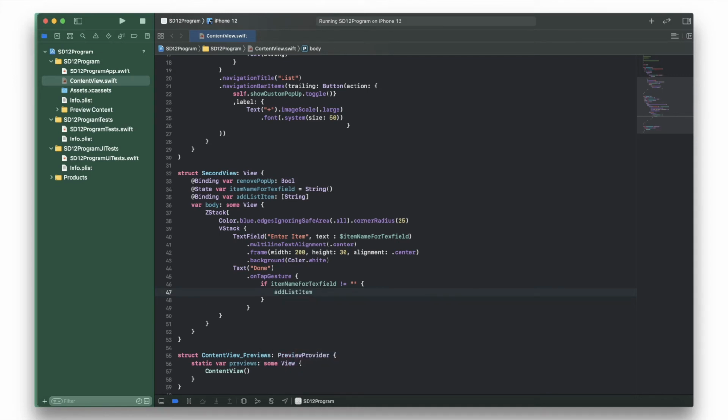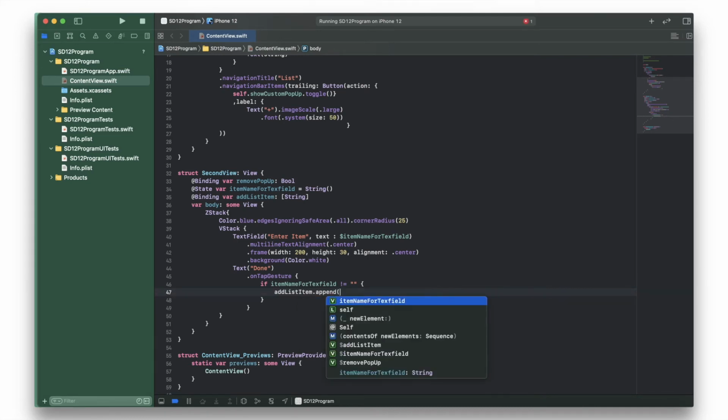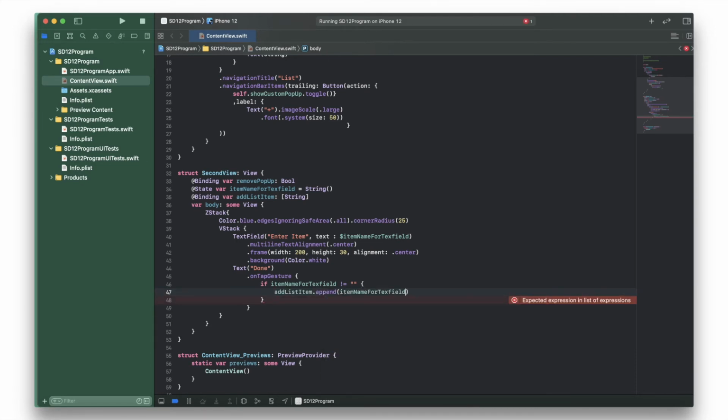So we're going to add the list to append it to our, what we're doing there is we've already created the list in the content view called add list item. We're going to append whatever's in our text box to that.